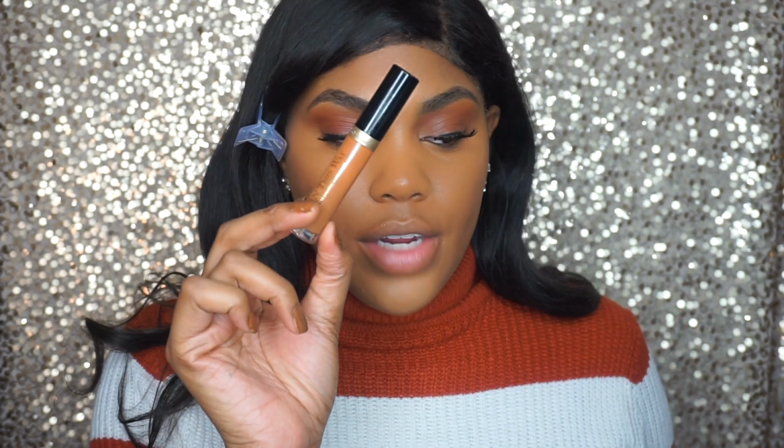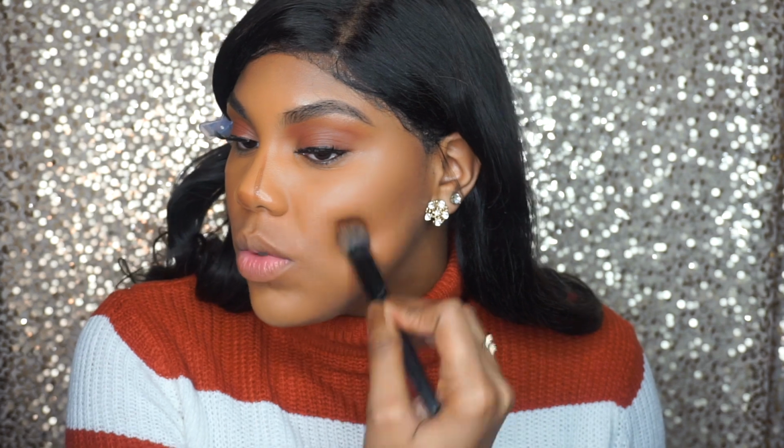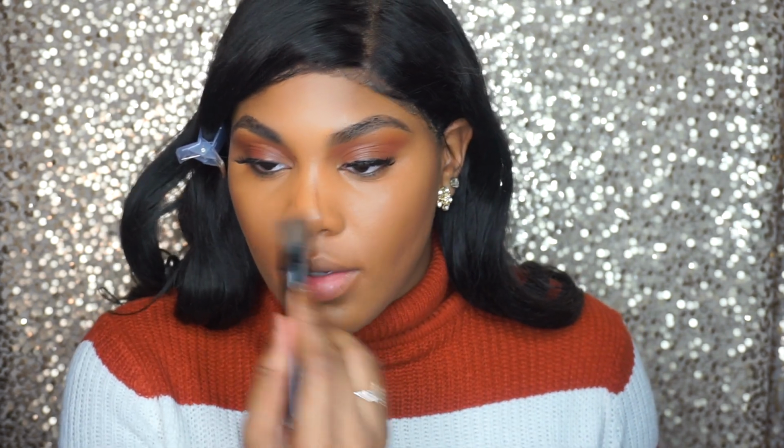So flawless already. Contour, I really been into a more warm cream contour, so I'm going to use this Born This Way Too Faced concealer in the shade Very Deep to contour. I like it because it's lightweight, but it's also dark, so it does the job. It's just soft glam. I don't really contour all the areas that I normally would. I hit my cheekbones because you know I've been eating all these dang chicken nuggets, and I hit my chin and my nose, but I don't take it all the way around my jawline because it's just going to be too much glam. I want to kind of be, you know, soft. That's the name of it.